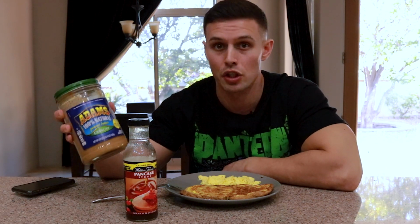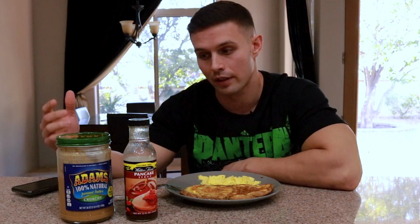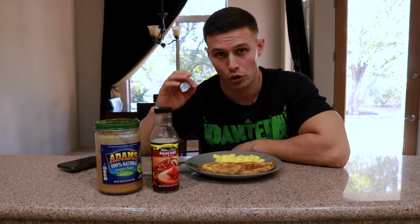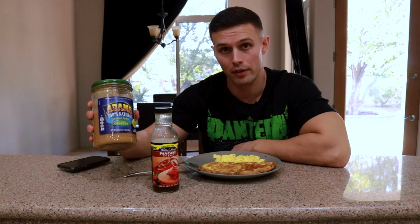Now peanut butter, that's gonna help slow digestion as well, which can be a good thing. And I found that it actually doesn't upset my stomach or anything if I have this right before I work out. But just be careful, guys. Peanut butter is super calorically dense, so a little bit goes a long way. So make sure you track those calories, track those macros if you're having peanut butter with this meal, unless you're, of course, like a hard gainer or something like that.